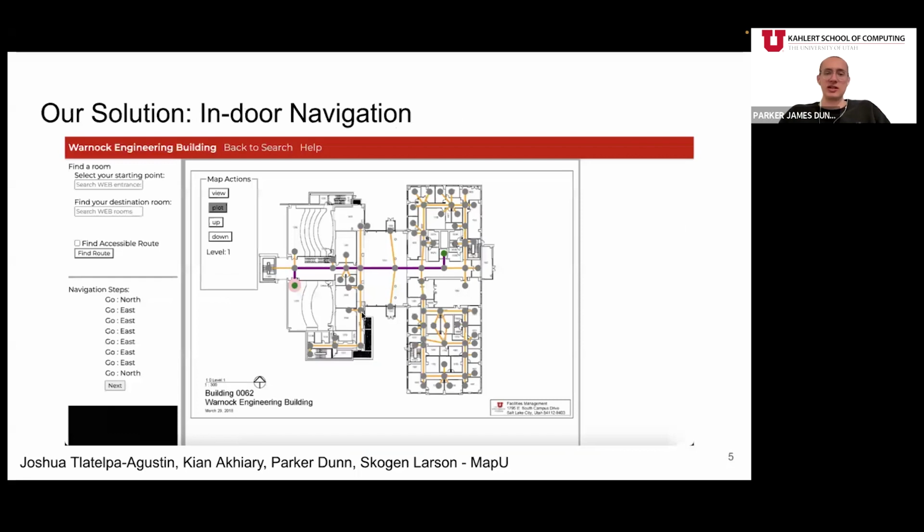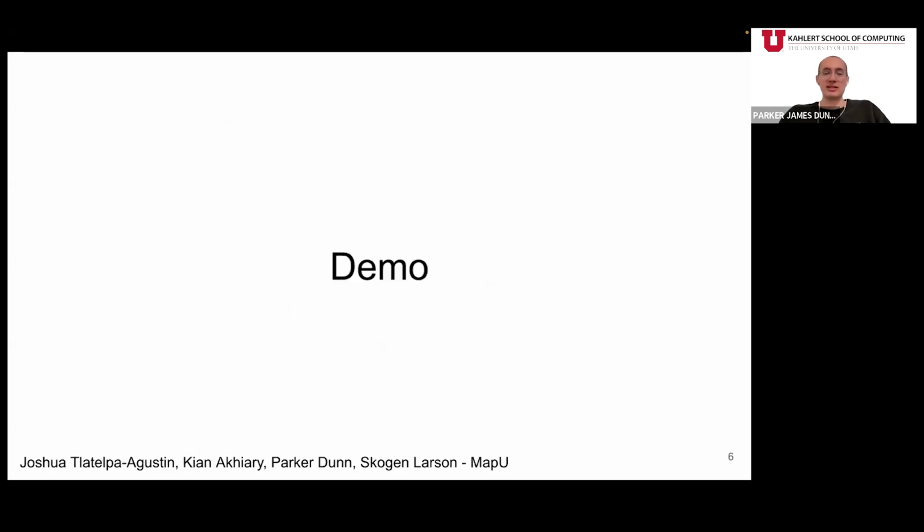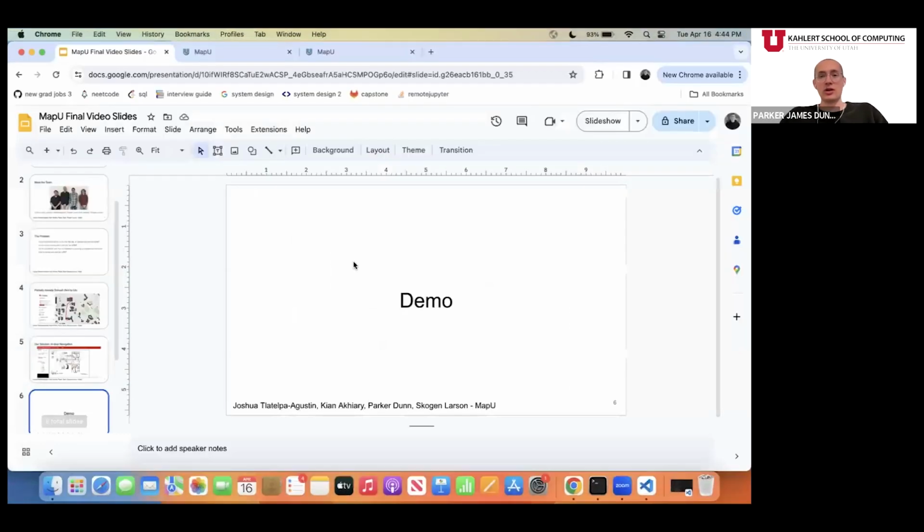Here's a little teaser of what we'll see in a second once I demo the project. Basically, you can choose a start point in a building, and you can choose an endpoint, and it'll take you there. It'll give you directions, show you the route. It'll even show you some imagery similar to Google Street View, 360 degree images, so you can see what it looks like at this point in the building. So with that being said, let's get right into our demo.